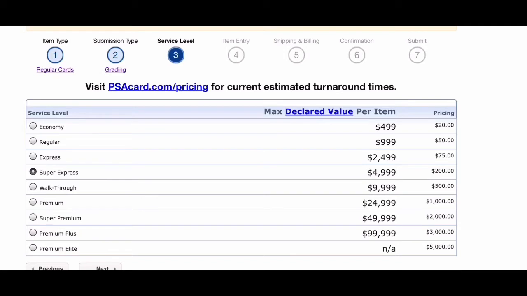But I would let PSA make that decision themselves, because they'll look through after they've graded and they'll see what the paperwork says. Don't unnecessarily pay that regular $50 price for one card, because maybe you'll get it graded an 8 and it would definitely be in the economy service level. So we're going to go economy service level. We're going to be doing a hockey card as well as a basketball card. Both of them are under $499, so $20.